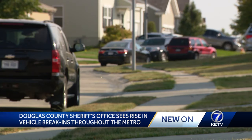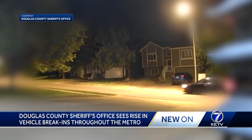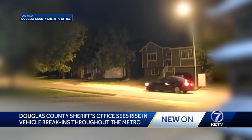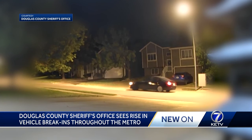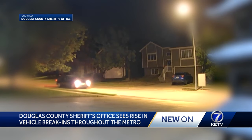The Douglas County Sheriff's Office says they believe the same group of people are responsible for the thefts, and they say this dark colored sedan is involved in at least one of the break-ins near 156th and Fort. Watch as someone jumps out, checks a vehicle in the driveway before driving down the block where one of the thefts is believed to occur, then driving away just two minutes later.